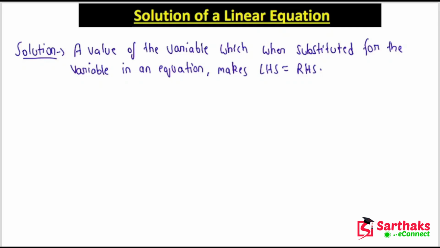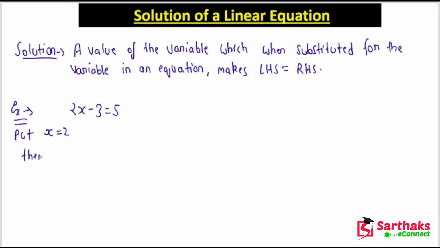Right. So let us take an example to understand it better. Let us take the equation 2x minus 3 is equal to 5. Now what does the solution here mean? That is, if you put a value of x and solve the LHS, it should be equal to RHS, that is 5. Now let us see if x equals 2 is the solution or not. Let us put x equals 2.